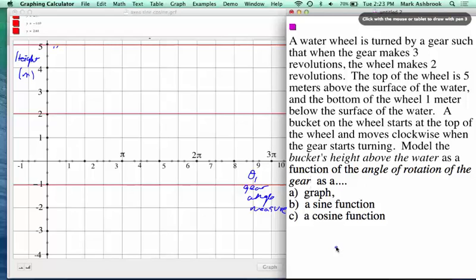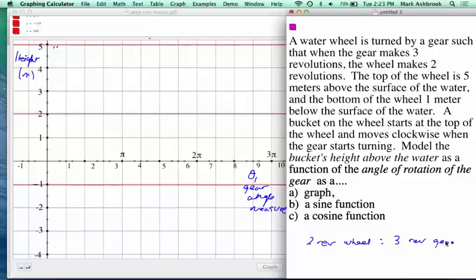How can we reason about this? This is kind of tricky. Yeah, Carlo. I did, for every 2 revolutions of the wheel, there's 3 revolutions the gear makes. There's 3 revolutions of the gear, okay. So that's 2 over 3. That's the period of the thing, you can convert that to 2 pi. So times by 3 divided by 2.